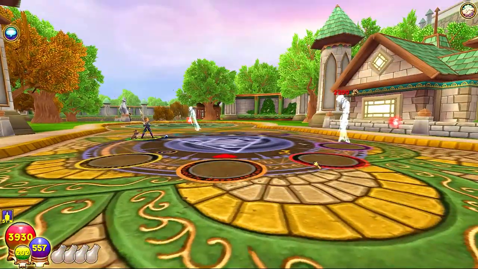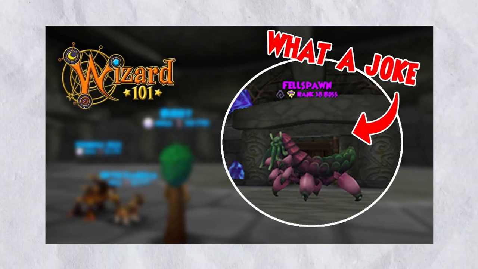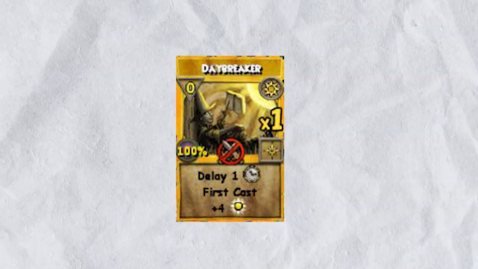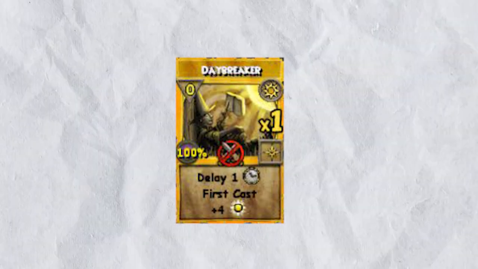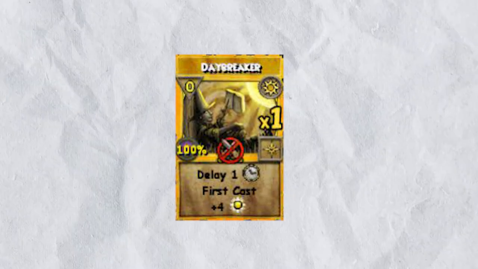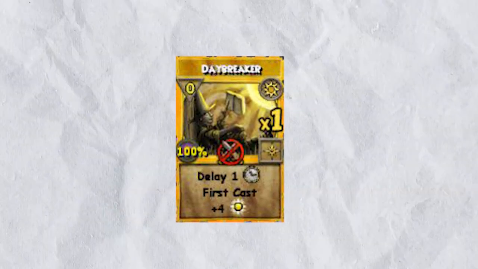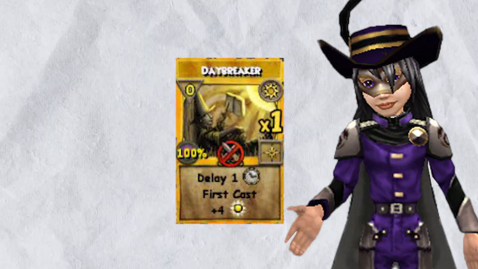Now this might be a controversial one, but top 8 would be Daybreaker. I know Nightbringer is used in Fellspawn to delay the hit so that you can get rid of the damage cap bubble, but I have no idea what Daybreaker is used for. You can't even use it in PvP, and personally I have never used this card before when doing the main quest line, so maybe it's a side quest thing. Let me know in the comments below if Daybreaker is actually an important spell.